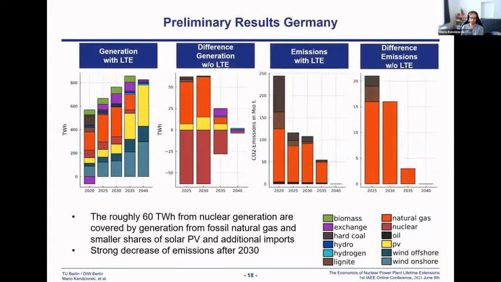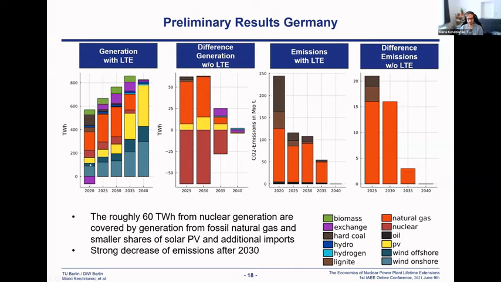And here are the preliminary results for Germany. On the left side, you see the generation with lifetime extensions, some hypothetical lifetime extensions in Germany. So if we would extend today's capacities for 10 and 15 more years respectively. Today's generation is around 63, I guess it was in 2020. And this is roughly the amount we also get with our model here. And if we would extend these power plants, which are now online, for 10 and 15 more years, we would get this result.